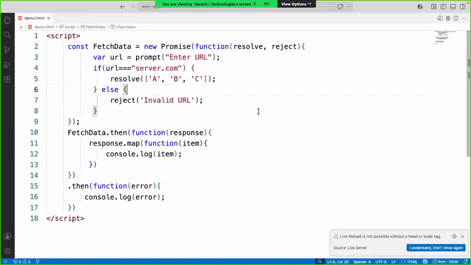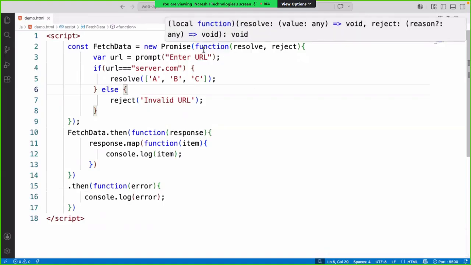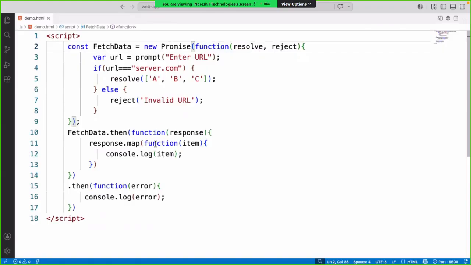Here, so many callbacks are used. Function, function, function. They are all callbacks. Am I right? Now I want you to write this entire logic in a shorthand way and show me, using the arrow technique.